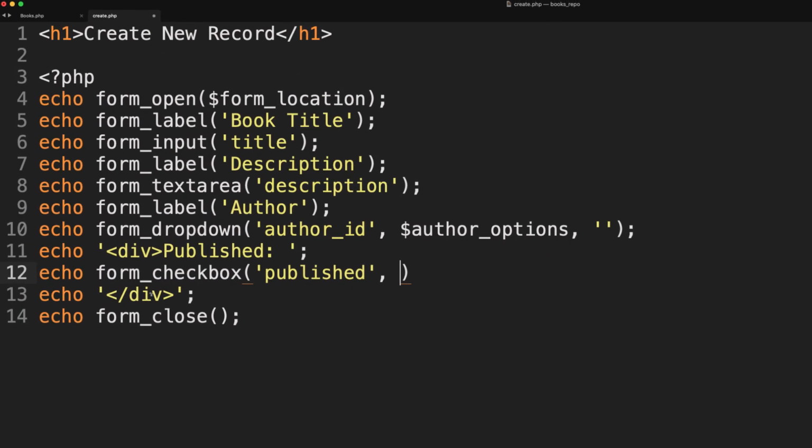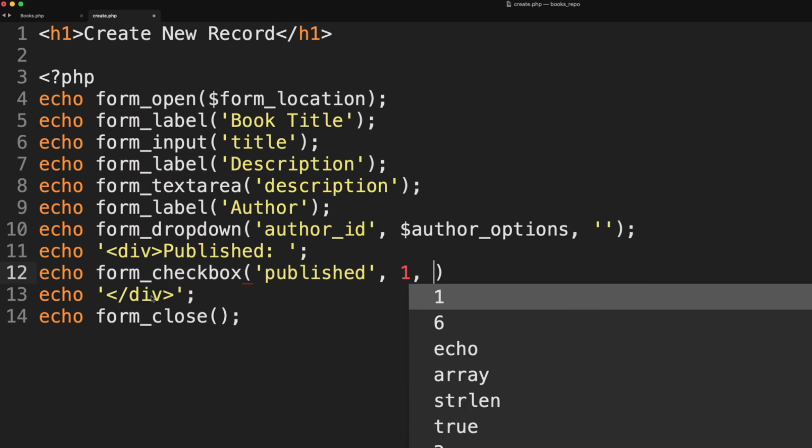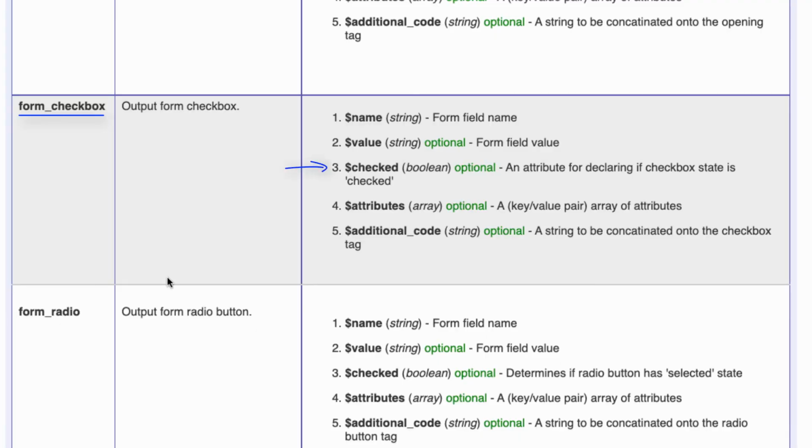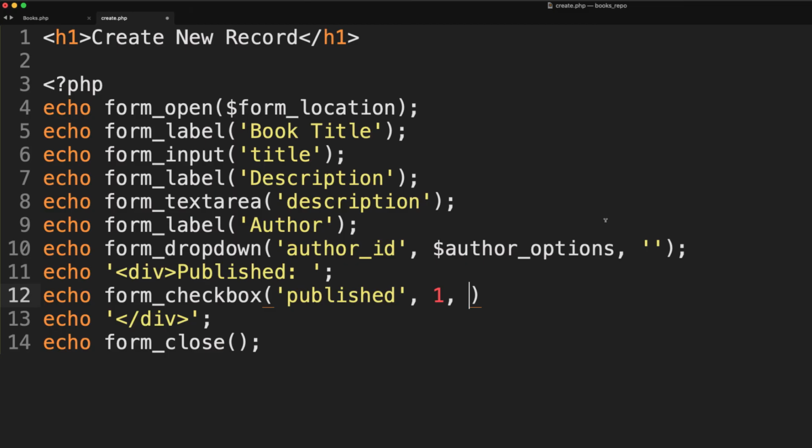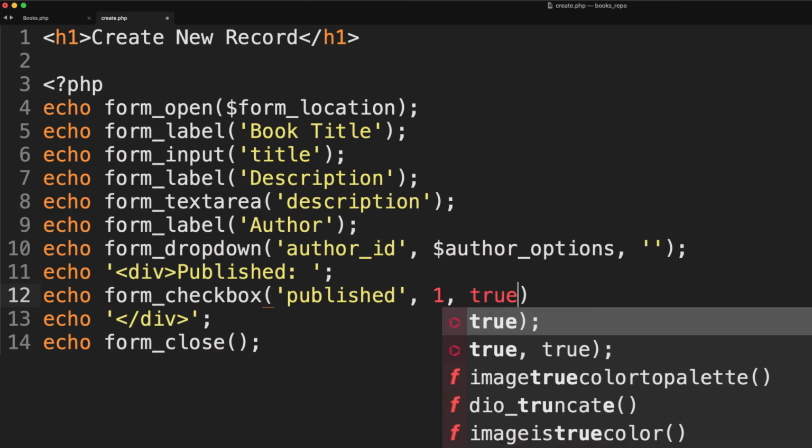The value means what value is going to be sent across if the thing is ticked. I'm going to just say 1, the number 1, okay? And then finally, we've got checked, which is a boolean. So that is an attribute for declaring if the checkbox state is checked. So a boolean is either true or false, right? So we can say true.